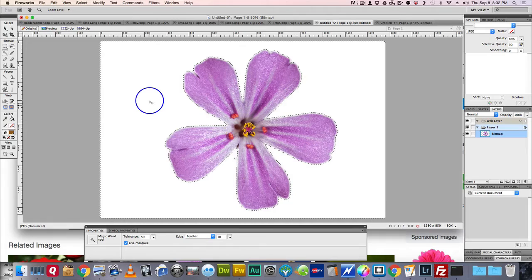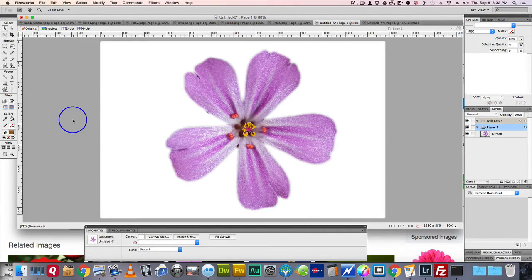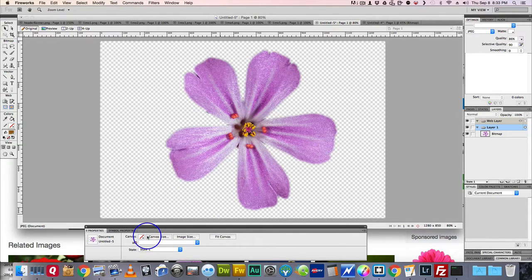So I'm going to undo once because I don't want to feather it that much. And then I'm going to say deselect, and I got this little bitty area here, and we can take care of that with our eraser tool. So let's get a little bit smaller brush here and just erase that little bit and this little bit. So now that we have that selected, we can go ahead and change our canvas to no background, to transparent, I mean, and that's it. You can finish right there.